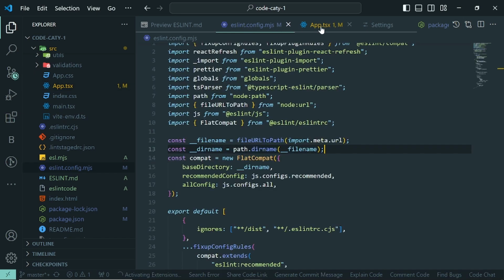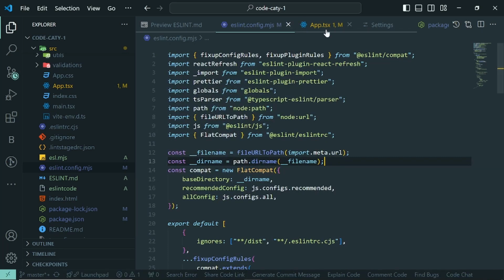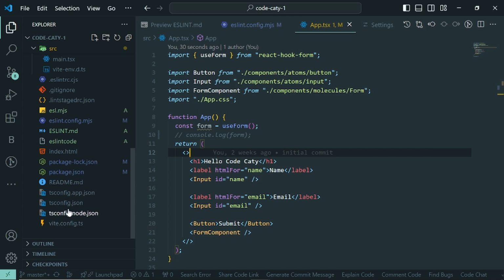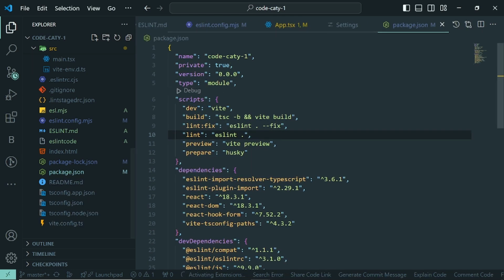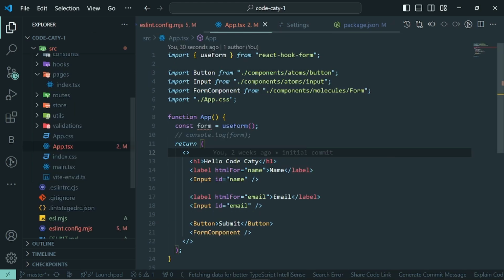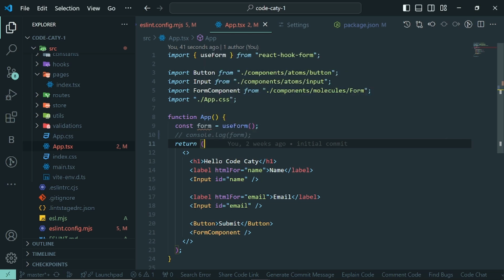I'll come back here. Let's check package.json to see ESLint 9. It takes a few seconds, maybe a minute.